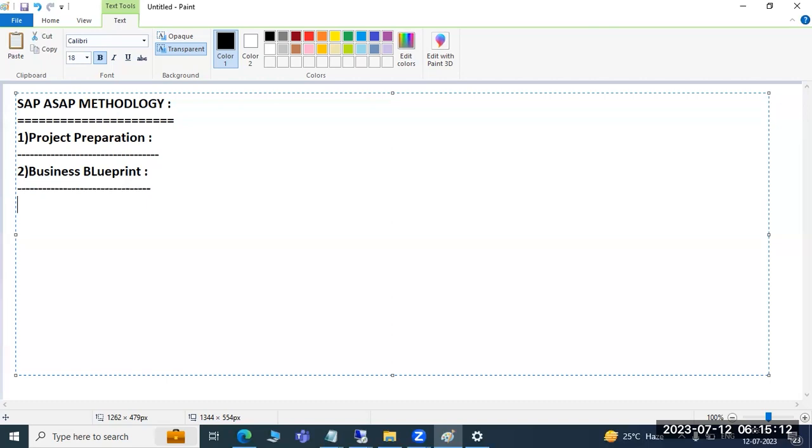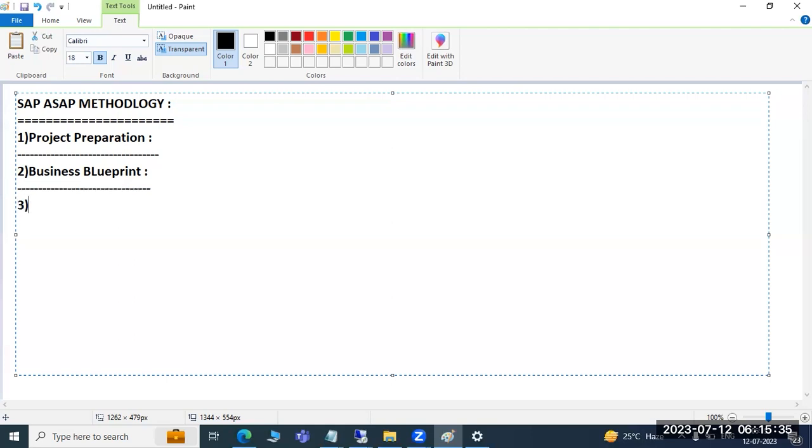Gathering the requirements, like some initial meetings with the customers and team members, and also their objectives, goals. All these things are high level, but we would like to know what will happen as part of the SAP implementation projects, right? So business blueprint, just documentation.